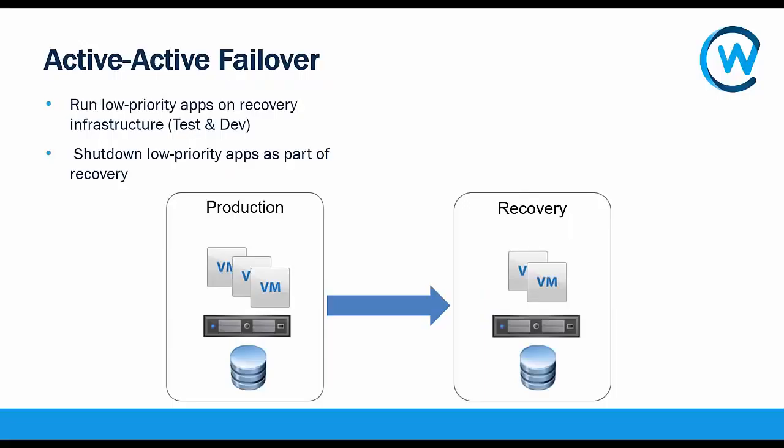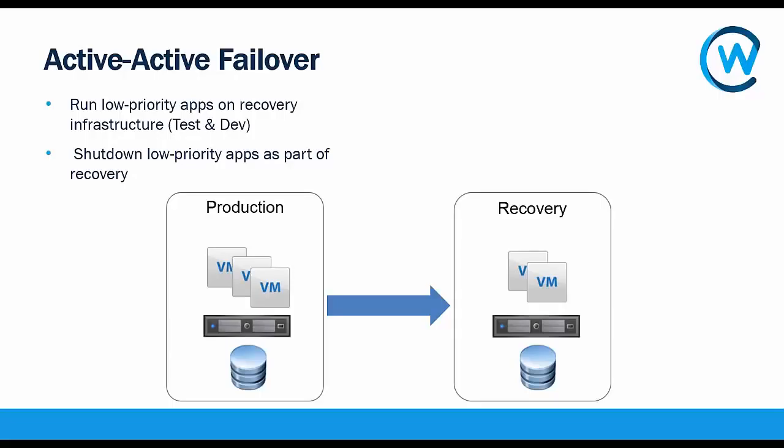Another common scenario that could be achieved is, instead of having that hardware sat there not being used, it could be a good opportunity for test and dev. So if you've got a test and dev environment, you've got some hardware resources that are hopefully going to be sat there not used because you're never going to have a disaster. So why not make use of them for things like test and dev.